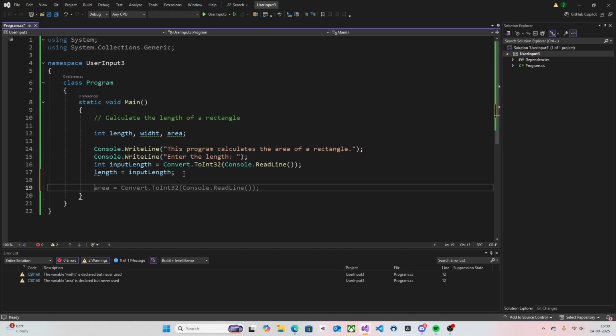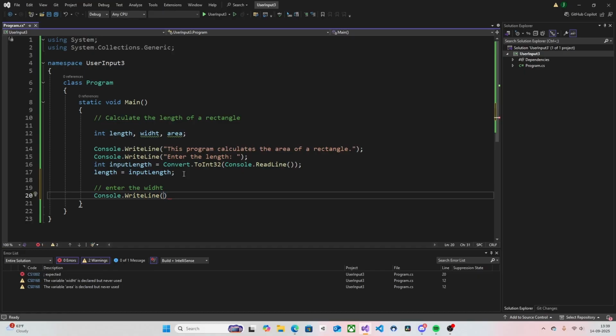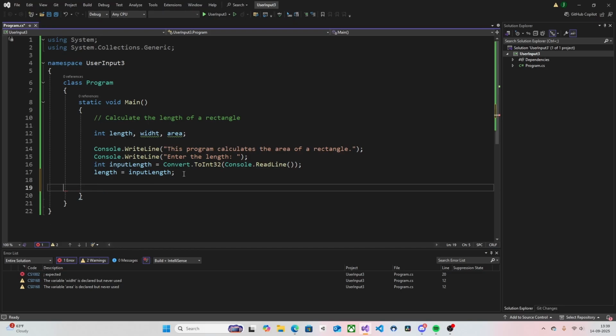All right, so now Console.WriteLine: Enter the width. Oh, I forgot something. It's not that important.